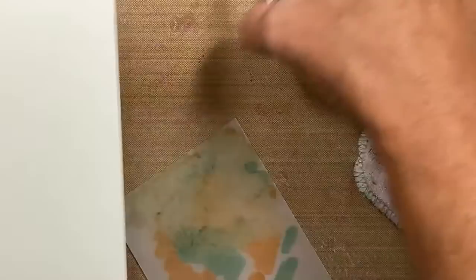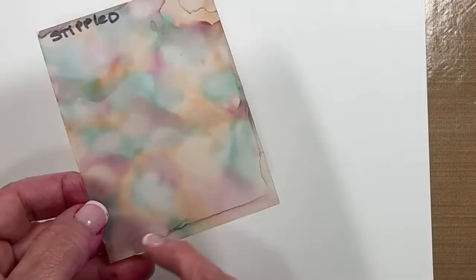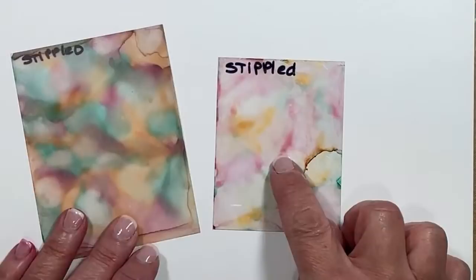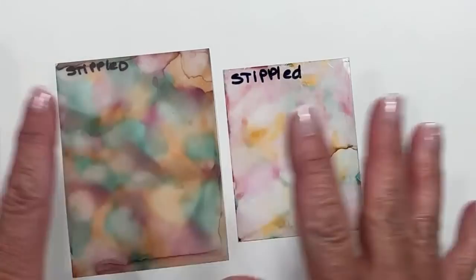Wait till I show you — here we go with that white piece of cardstock. And that gave us this — is this not incredible? Beautiful, beautiful. A myriad of colors here. I added some of that blackberry bliss along with the Bermuda and pumpkin. I love the drips and the layers — that's doing sections at a time. This is stippled too, but this one is on a window sheet — on the acetate. And this is on the vellum. Could you stipple on the foil? Why not? Can you stipple on the shimmer vellum? Absolutely. I want you to go crazy having a good time with this.